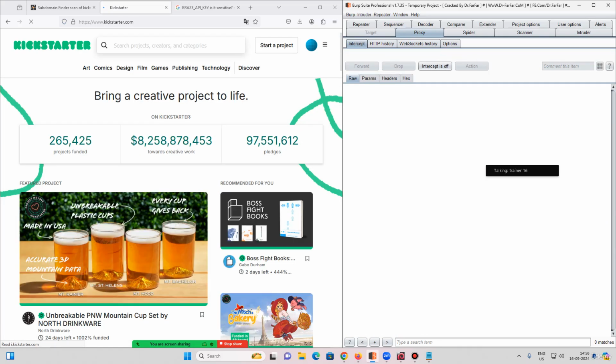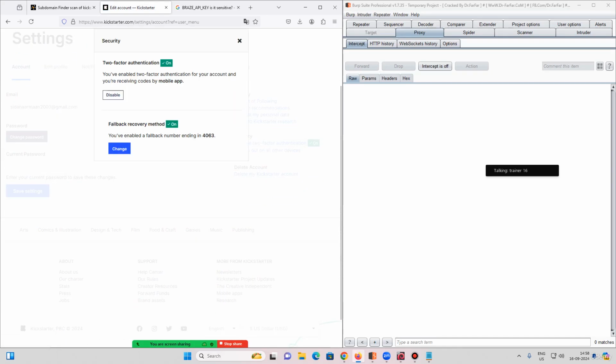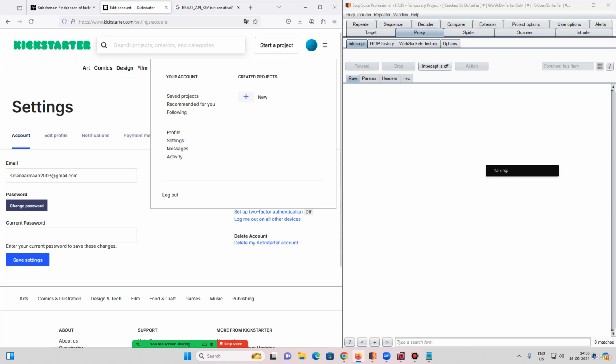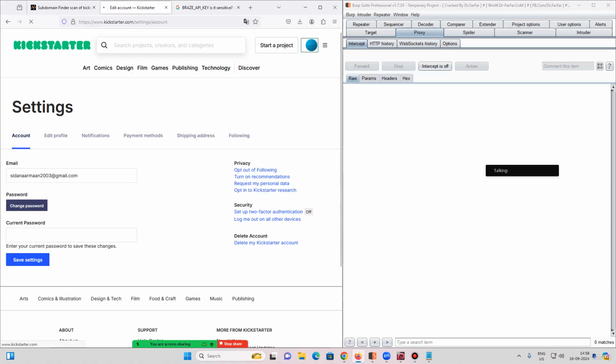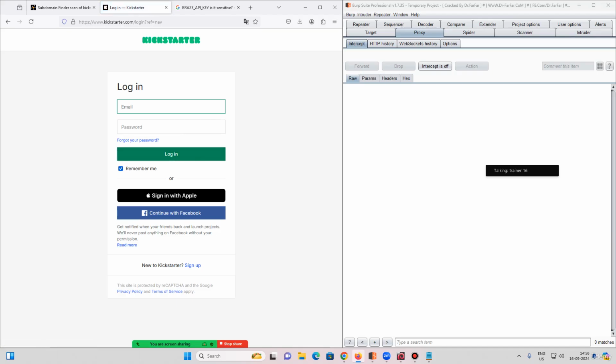All right, so what I noticed over here is, just give me a second. Let me cross check whether what I'm thinking is right or wrong. Let me turn off this particular thing. I disabled the 2FA. Let me try logging in, and let me remove that 2FA from there.